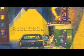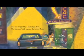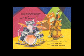The car stopped by a backstage door. The Jazz Cats Club was on the lowest floor. The 5 cats leapt right onto the stage. The first cat sat. He was all the rage. Oh, spring-a-lang, the second cool cat curled up to the bass. Bing-bong, bing-gong.